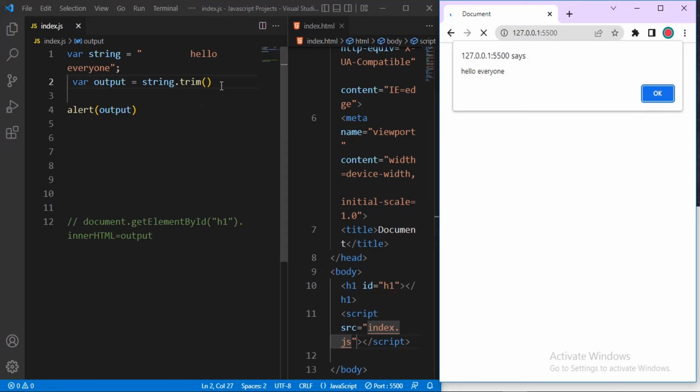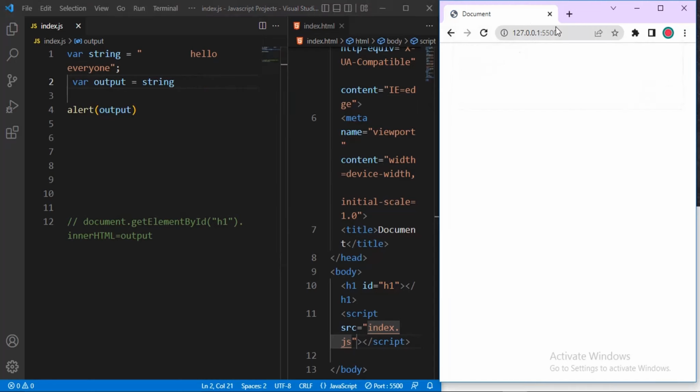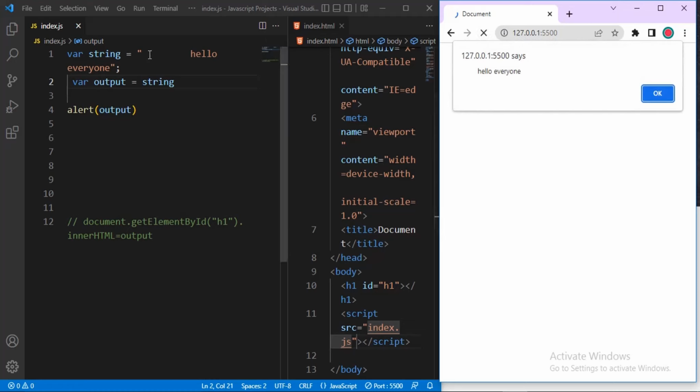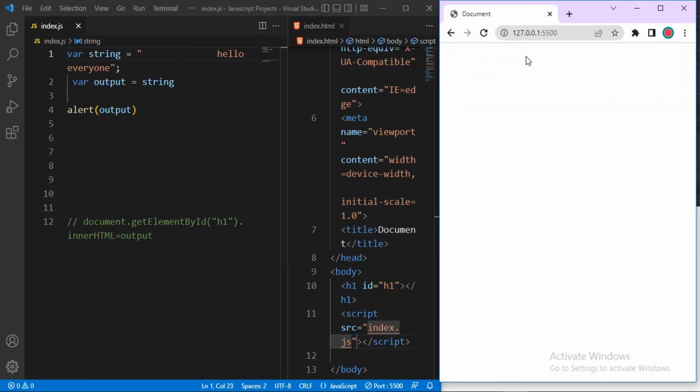So for instance, if I remove the trim again, so you see it better, let me refresh again. Let me say okay and refresh. The dialog box will pop up again. You can see now it's under hello. What if I add more space? Let me see what will happen without that trim. You can see now it pushes it to almost under this one.